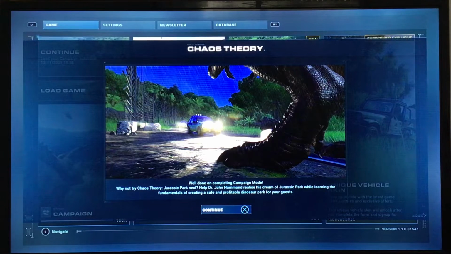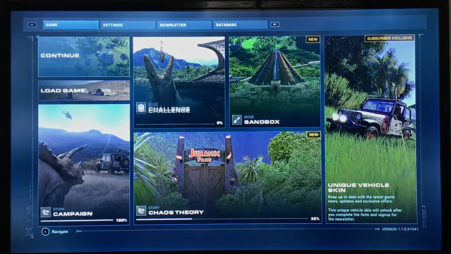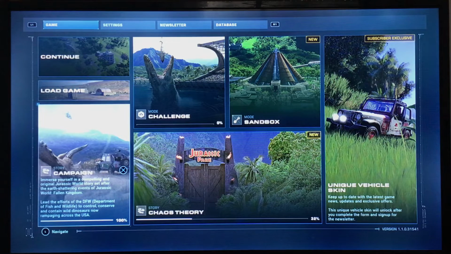Chaos Theory. Well done for completing campaign mode. Why not try Chaos Theory Jurassic Park next? Help Dr. John Hammond release his dream of Jurassic Park while learning the fundamentals of creating a safe and profitable dinosaur park for your guests. Well, that's it. Campaign. It's all done. There's no left. There's none of it left.